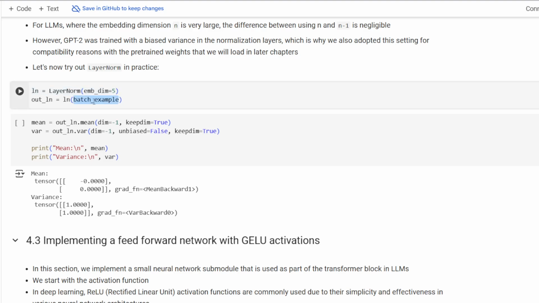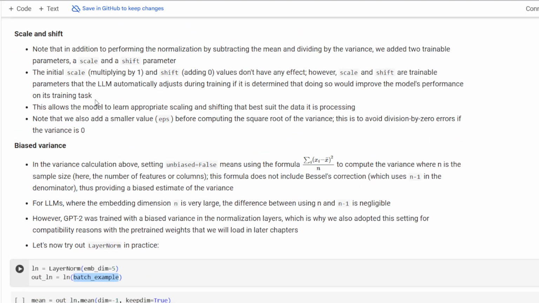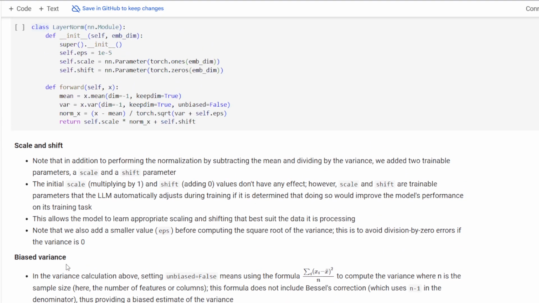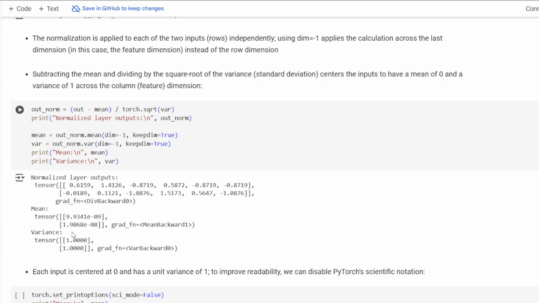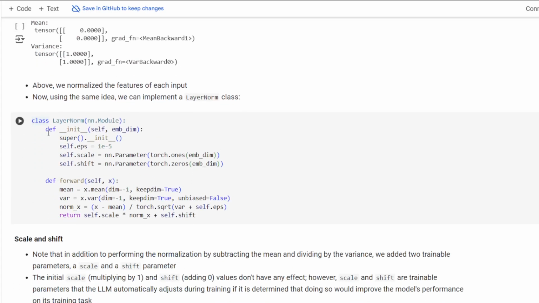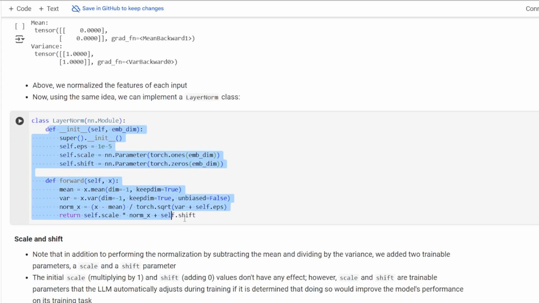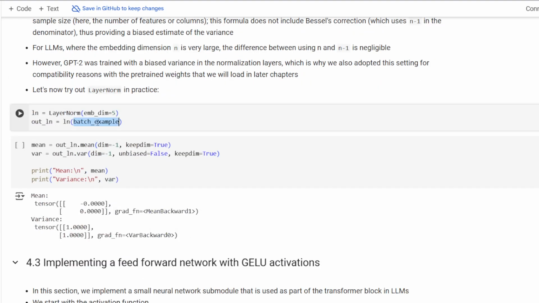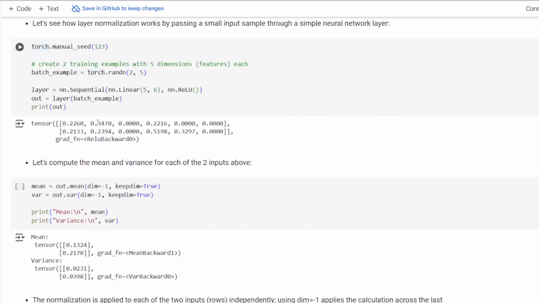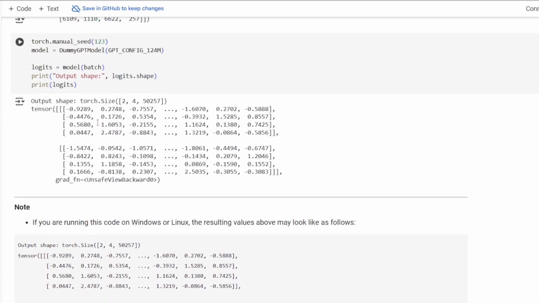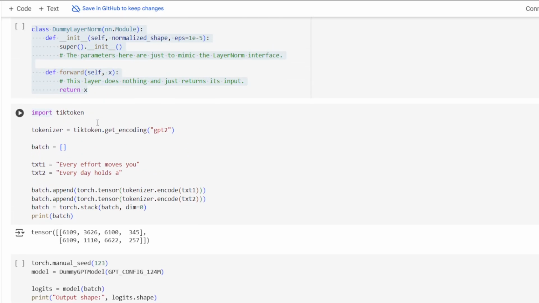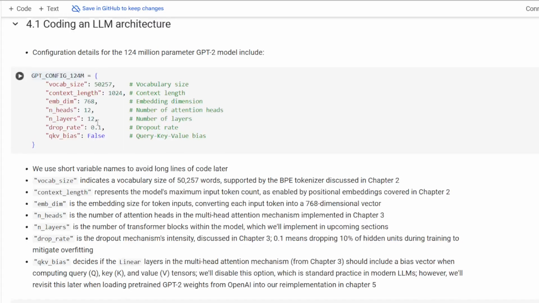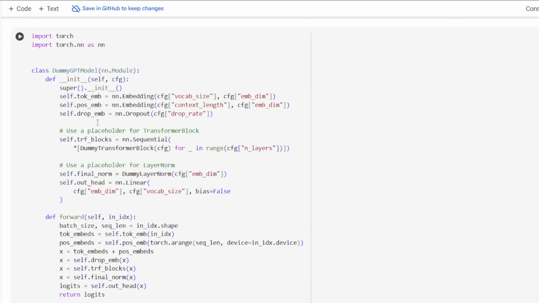And then when we get the batch examples, we apply our batch examples here using now our layer normalization. That is everything, instead of us doing it manually here. So you see, we were doing it step by step, but now we have put it into our layer normalization class. So let's apply this class and see what will happen. We apply the class to our batch example, which is, okay, I was mistaken. Our batch example, where is it? We created our batch example somewhere up here when we were just starting.